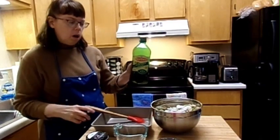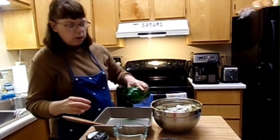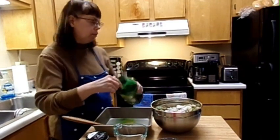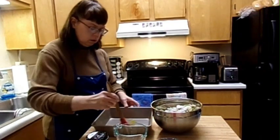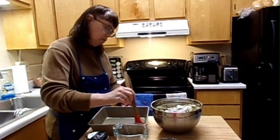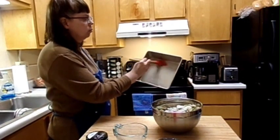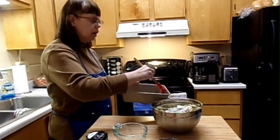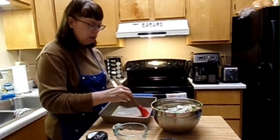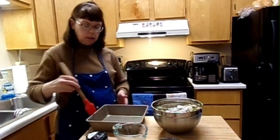I'm going to be using some olive oil. I'm going to put it on the pan that I'm going to be cooking in, because I'm not going to stuff a turkey or a chicken. You can also stuff a duck with stuffing. I did about a tablespoon — if you want less, go less. I just need a little bit of flavor, and you also get easy cleanup at the same time, so I thought that was great.